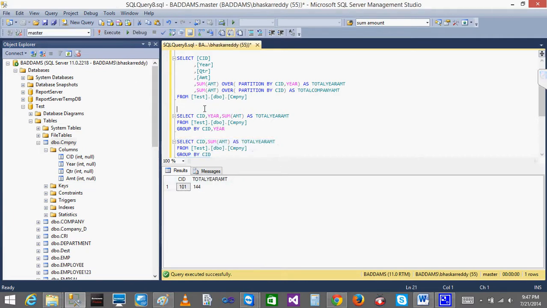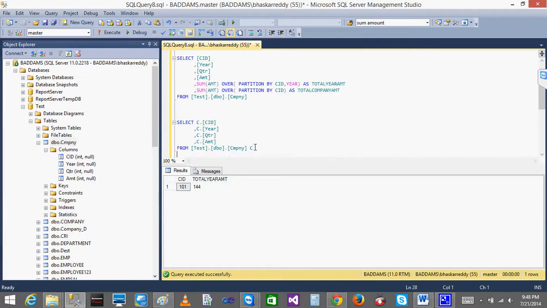Now what I want, in order to do the same way, I can do it in the same way. I'll write the query, select, from. Control V. What are the columns I got here? Control C. Try to understand this. Now I'll name the company as C, and I'll call with this one only, C dot CID, C dot year, C dot quarter, C dot amount. This is the thing I placed.